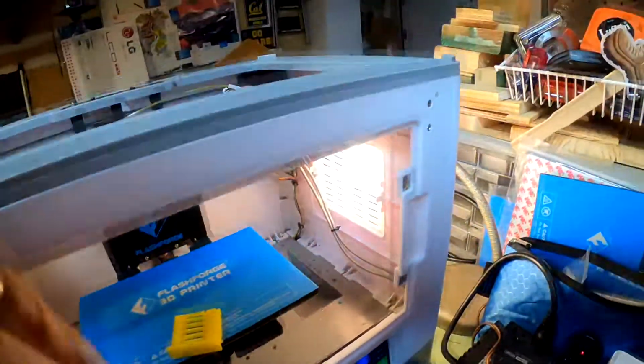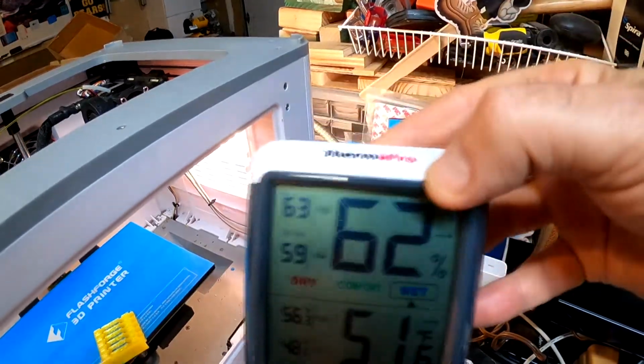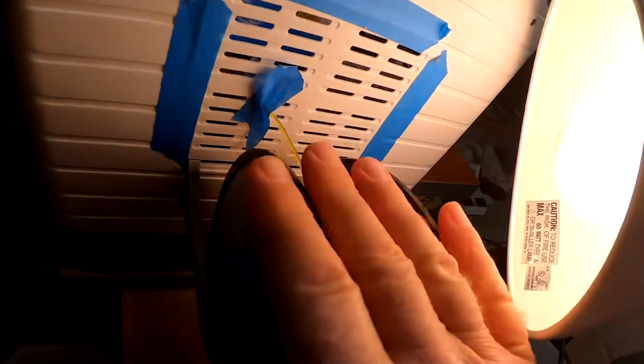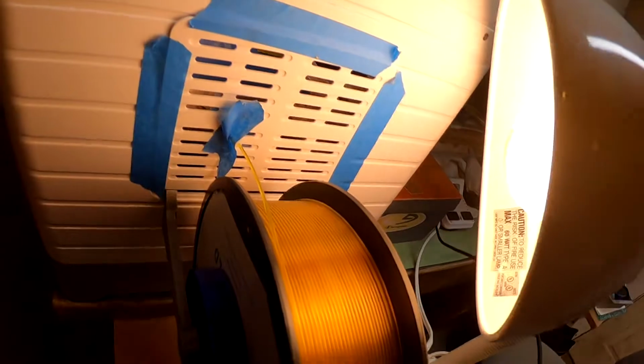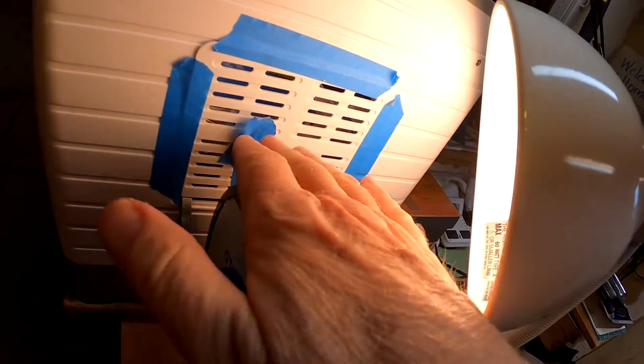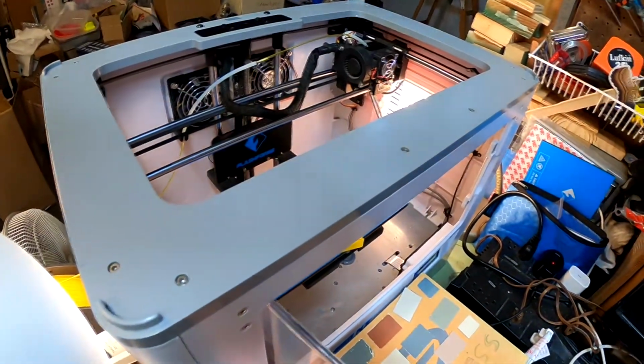Well, it's cold here in the shop this morning, so it's 51. It was 49 when I started. High humidity, it's been raining lately, so I've got my 100-watt lamp over here providing heat coming into this vent, and I've got my 60-watt lamp over here. Because I have the side reel, I can't put it up against here. If I'm printing with a reel inside the printer, then I can put it up close. But it's preheating this a little bit. It's a 60-watt bulb, so that's what I'm doing for cold temperatures in the garage.